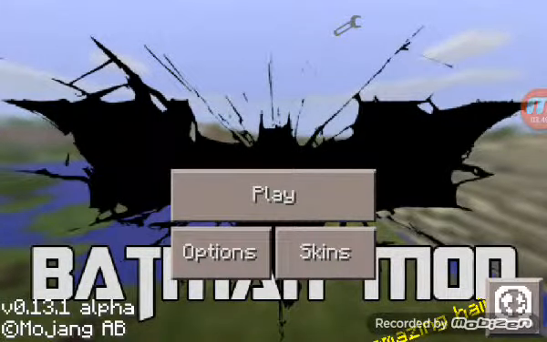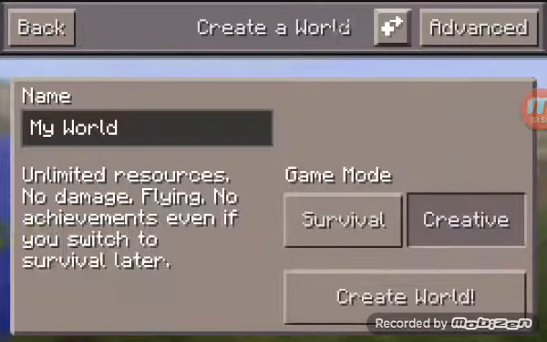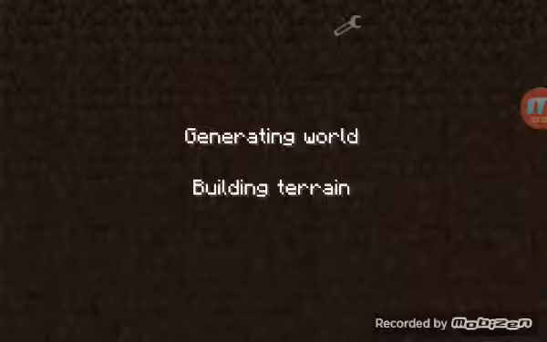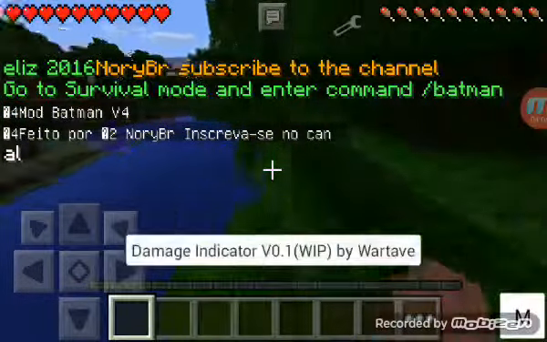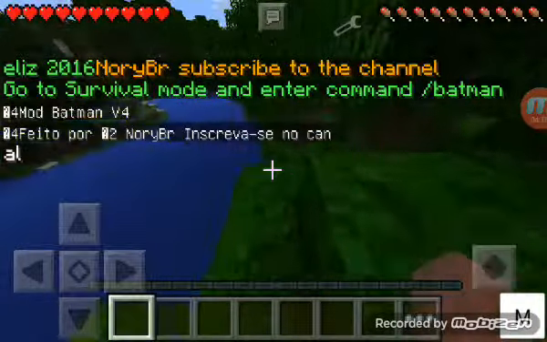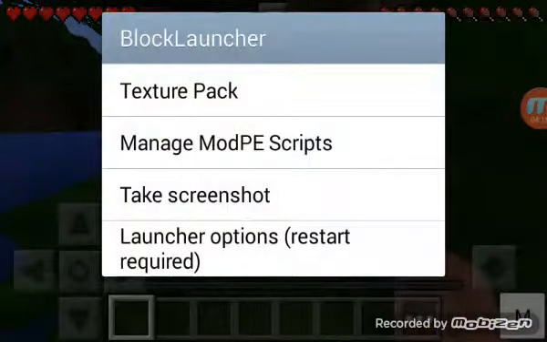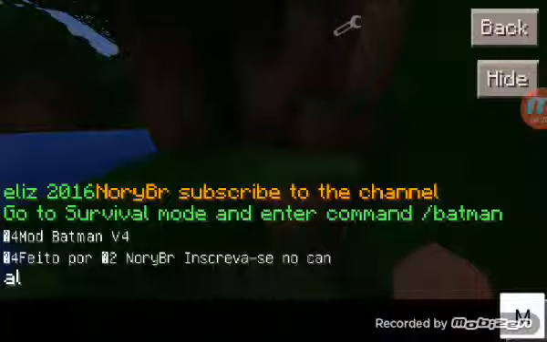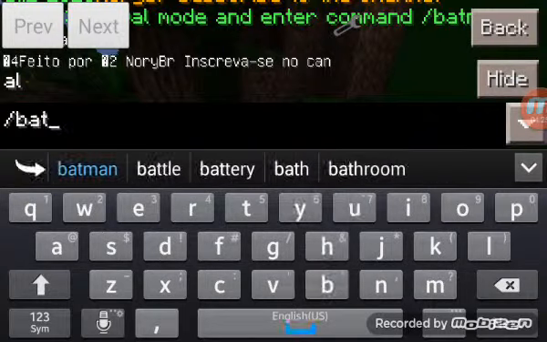It's because it wastes a lot. And I have tried it a little, not a lot. Okay, and it tells you on the top, it says enter /Batman, if you don't know what to write. /Batman.